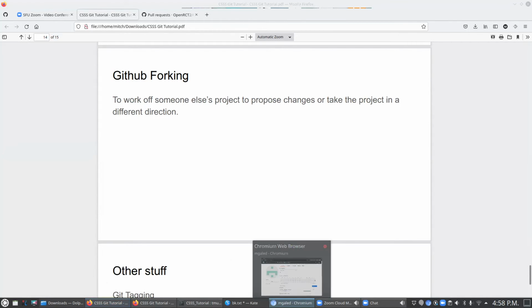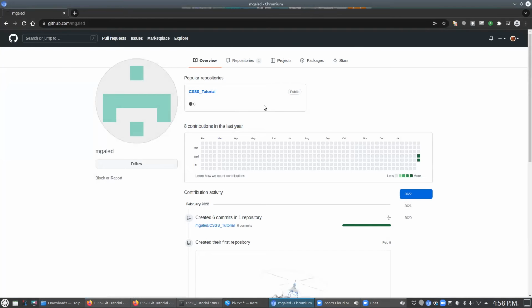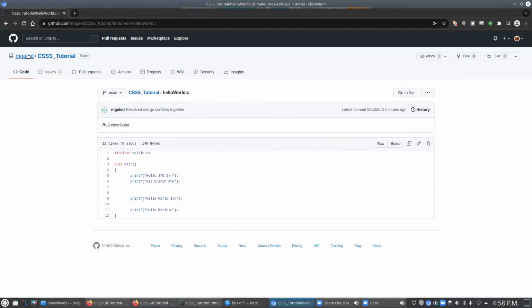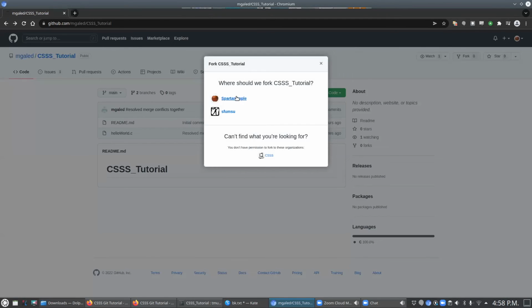So if I go to my other GitHub here, this is my other account, I can see that I visited my current account, the one I've done all the commits on. If we open this up, we can see that it's exactly where we left it. You can see that there is a fork button up here in the top right. If I click on this, I can fork it to my account here.